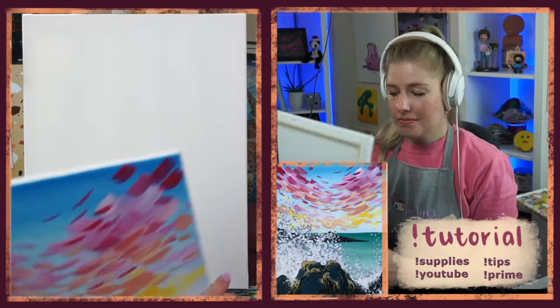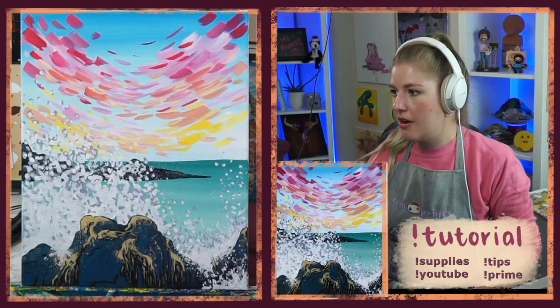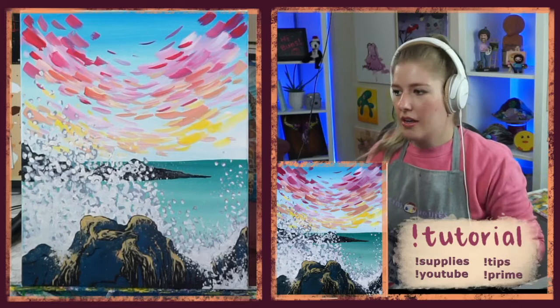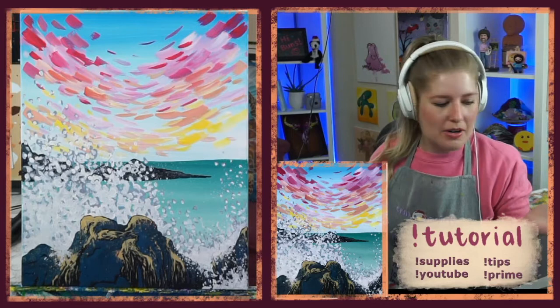So for those who have never done this before, you're welcome to paint along with me, step by step, every single step. You can change things up if you want to do different colors or a different layout, switch the canvas around, you can do whatever you want. So just feel free to use this time to get creative, even if it's not what I'm doing, just like draw or sculpt or something. Do whatever you need to do. Just a little bit of Friday night creativity is what I'm trying to encourage here. So yeah, do whatever you like.